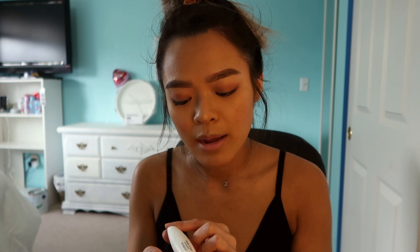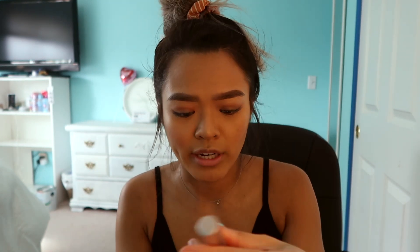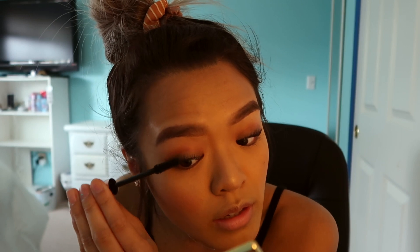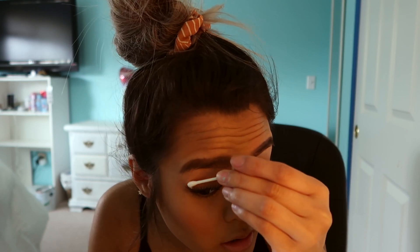Now I'm going to go in with eyelashes — starting with my eyelash primer. I'm going to be using the CoverGirl Lash Blast Amplify primer; I just got this and haven't used it yet so I'm using it on camera for the first time. I'll let this primer dry and then curl my eyelashes. I usually use the CoverGirl Lash Blast waterproof mascara but today I'm going to be using the L'Oreal Voluminous Lash Paradise — I recently got this so I'm trying it out. It's very light, not a lot of product comes out. Mascara looks really good! I'll take a q-tip and lightly take off any excess mascara from my eyelids.